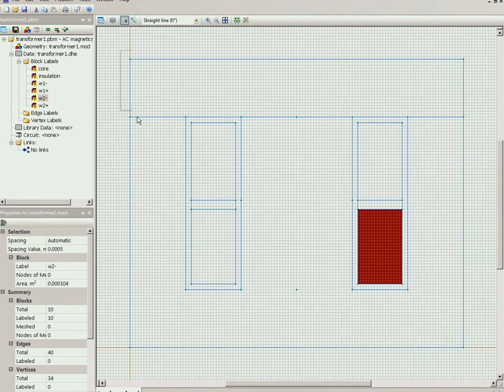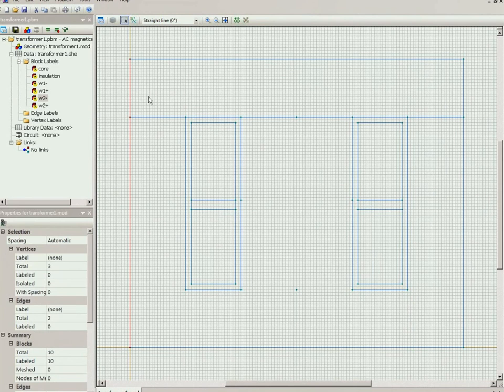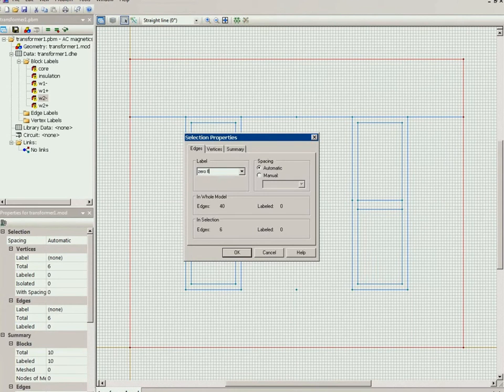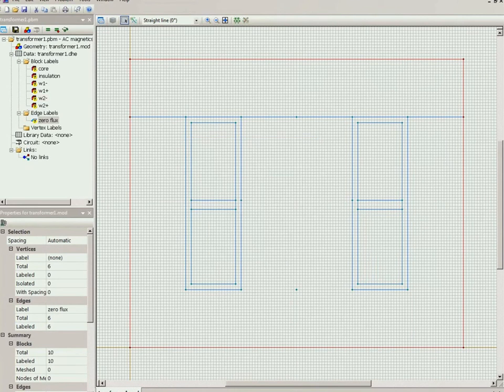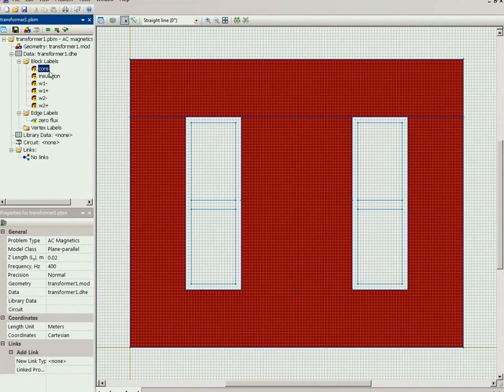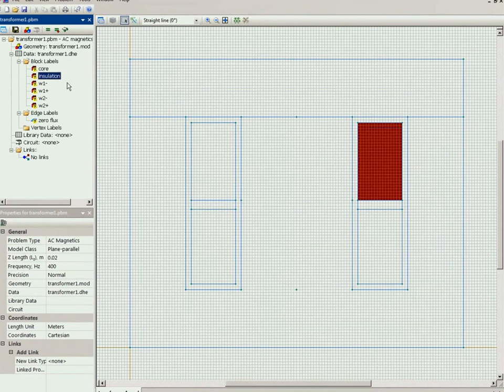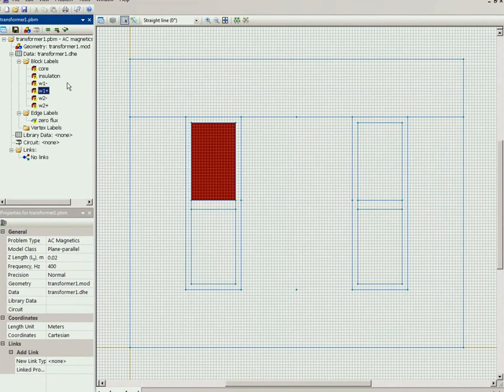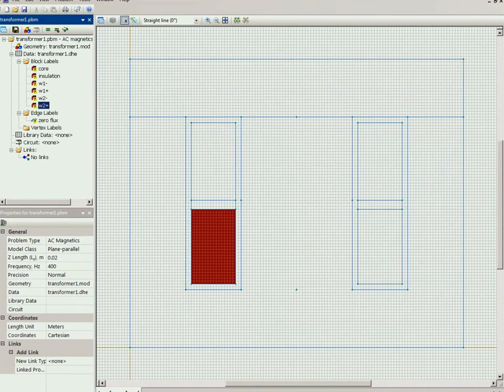And to limit the calculation area at the transformer core boundary, I will set the zero magnetic flux boundary condition. Now that's all. We have the core, the insulation, primary winding, and secondary winding.